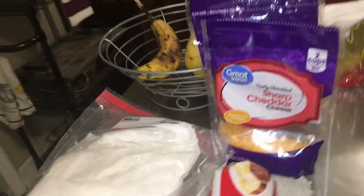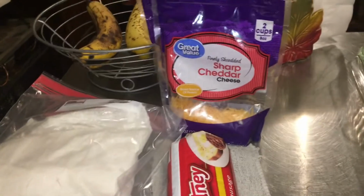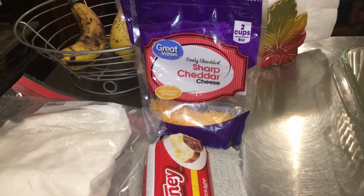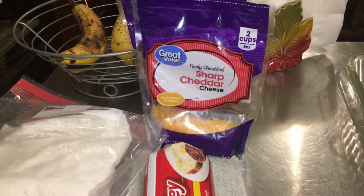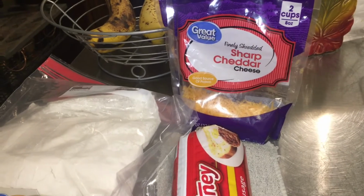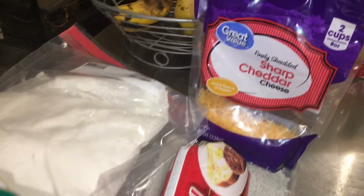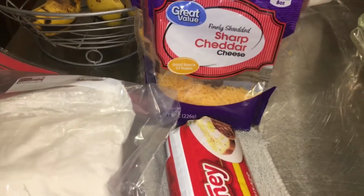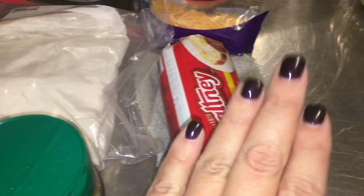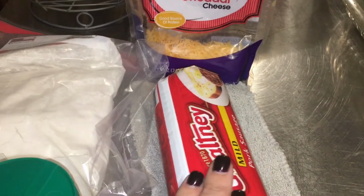Okay, so the first item I'm going to be making is the pumpkin sausage meatballs. Now, if you look on Pinterest or on YouTube, there are so many different combos of how much Bisquick, how much cheese, how much seasoning. Some of them have no seasoning. Some of them have tons of seasoning. I've seen everything from 3/4 of a cup of Bisquick to 3 cups of Bisquick per package of sausage. And honestly, it's up to you.